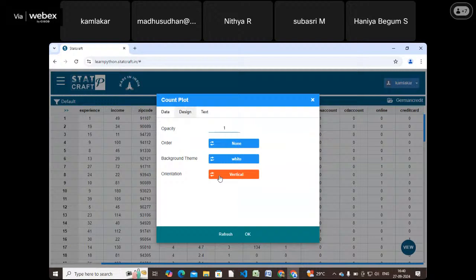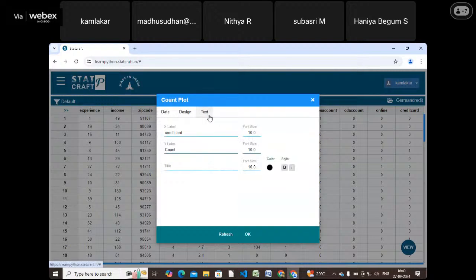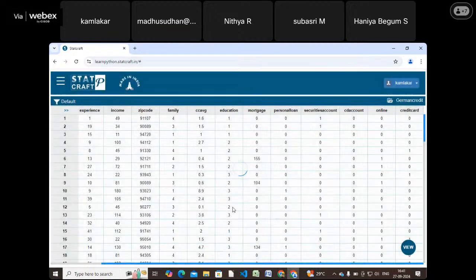I want the orientation as vertical, and you can make this a frequency. Okay, let's click on OK.